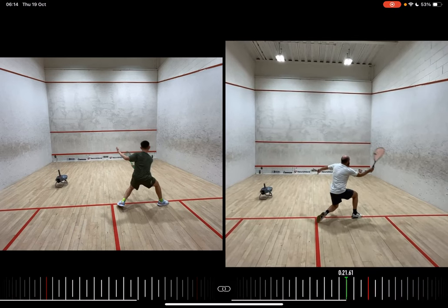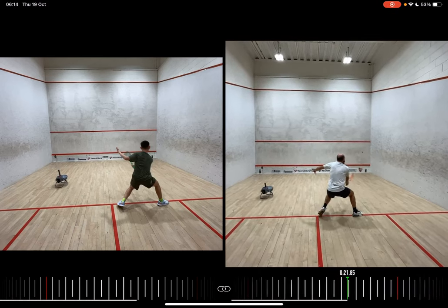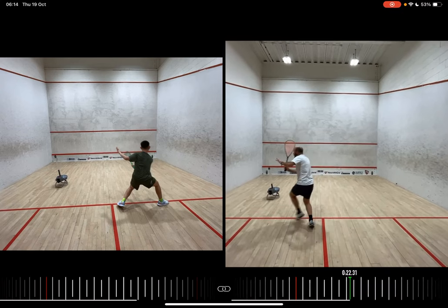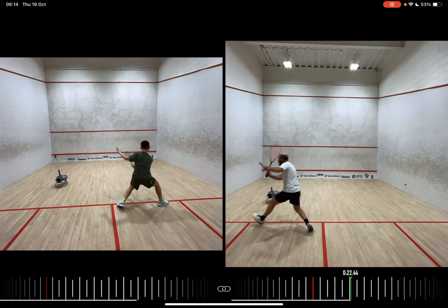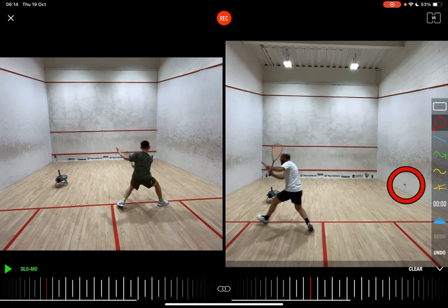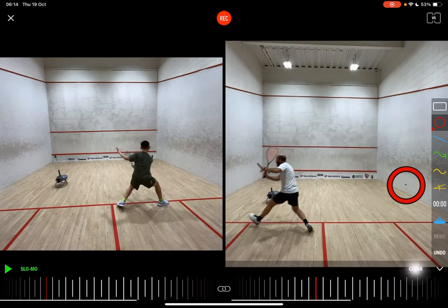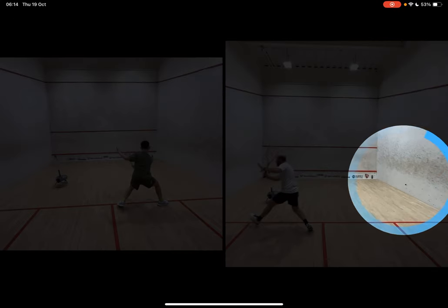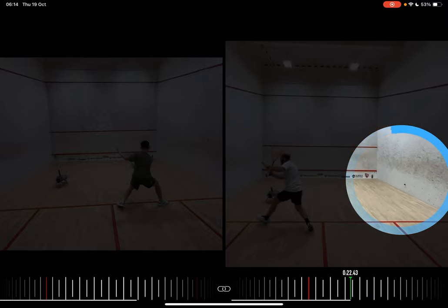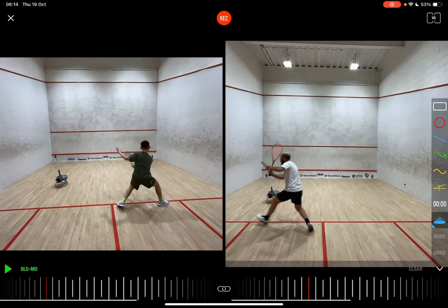So that one's a little bit closer, but I still am able to reach. I'm cutting across the ball, giving myself decent margin, possibly too high on that one. But there, hitting the floorboards, making that awkward. Like, look, my opponent has to go and play that now. Look how difficult that is. I'm just going to use this little feature because I like this one. So there we go. You know, so the ball bounces and look at that. That's what I'm looking at. We're looking at getting that ball nice and tight.